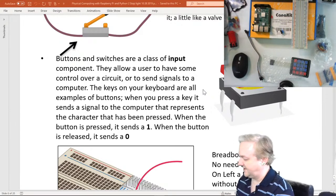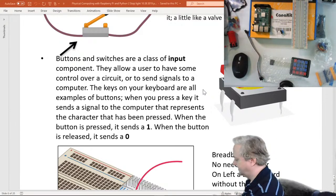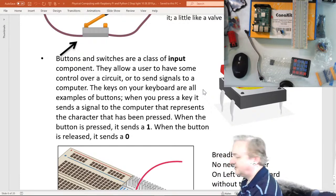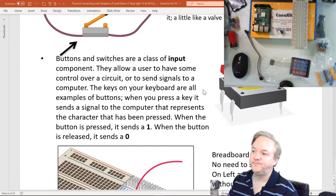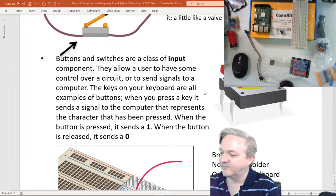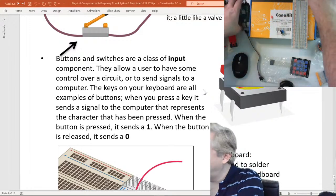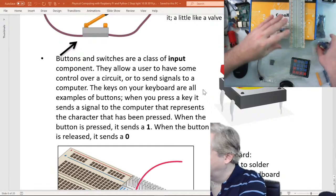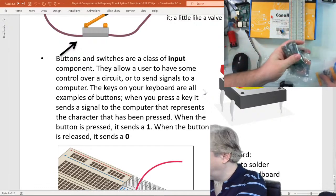Now, I'm going to go ahead. I don't have it set up so you can see an output from our Raspberry Pi, but we can use this to set it up to light up our LED. Okay, so let's do our wires first. I'll set out a little extra stuff.